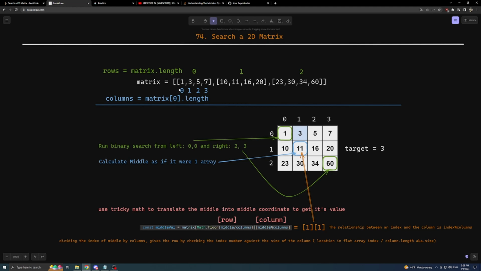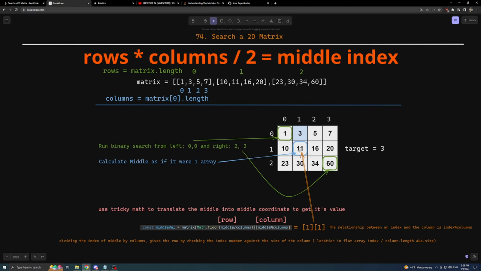There's three rows, four columns. So we multiply those together and then subtract one. That's going to give us the index of the end. And we can just use zero for the index of the beginning. Then we can divide that in half and we get 5, the index of our middle.